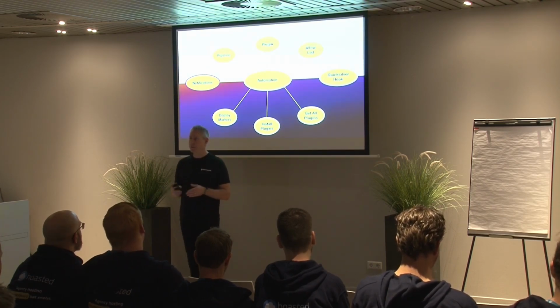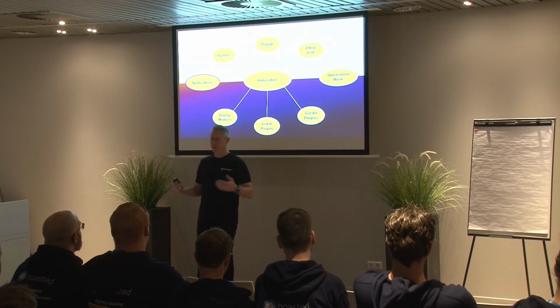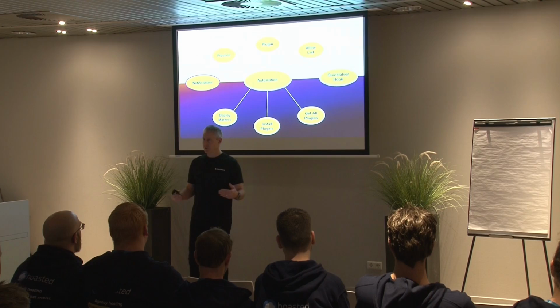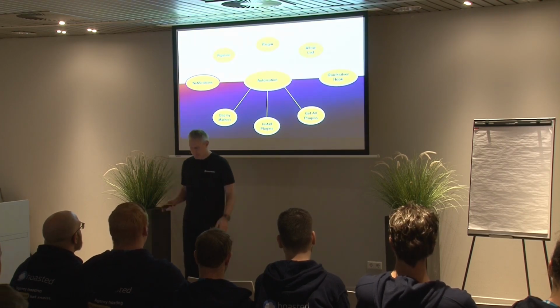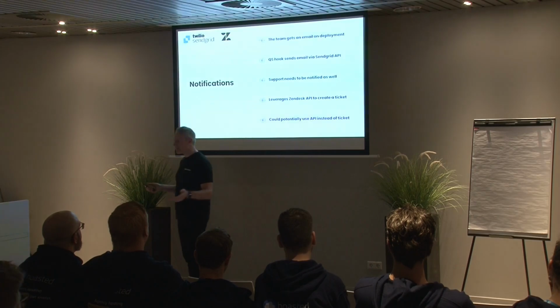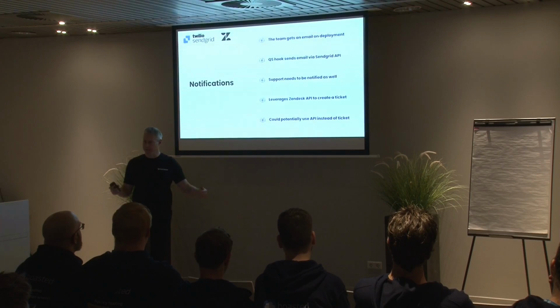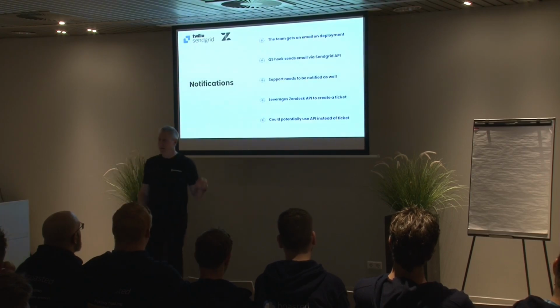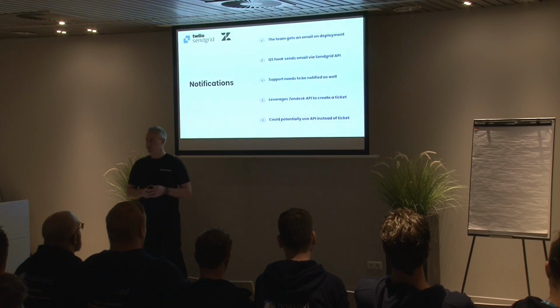Now, I originally wanted to do this using a message platform like Slack, but the university said they have too much noise. So if it goes to a Slack channel, they probably won't see it. They actually wanted to get an email. And I think that makes sense, although I was really more excited to build this in Slack than in email. Fine. So I used the SendGrid API to call the email. So just create a simple message, saying this site has been deployed, or this site or environment has been created. And there's a couple of reasons why that's important.